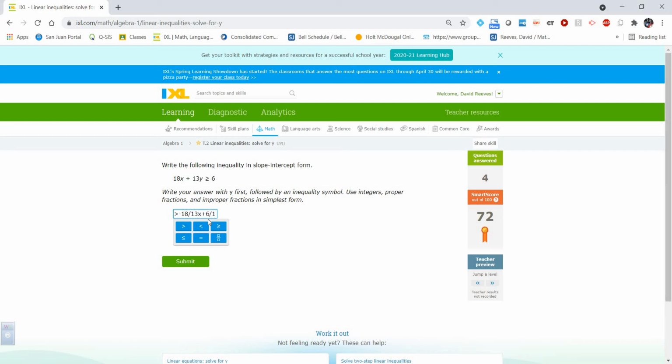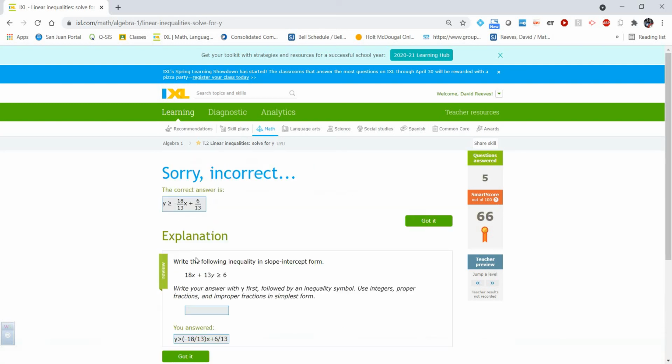Technically, we have to be careful here. We really should put parentheses around this part, because we don't want that x to be part of the denominator. I think I talked about this way back when. I think IXL counts it as separate, but since we don't have that vertical bar for division, it's good to put that in parentheses to make sure we know that that x is not part of the denominator.